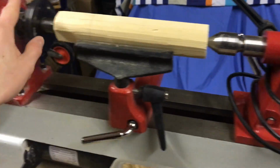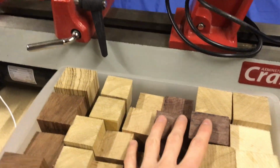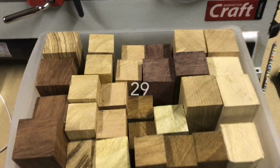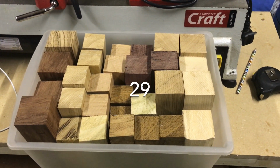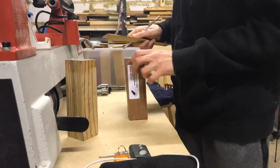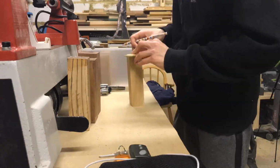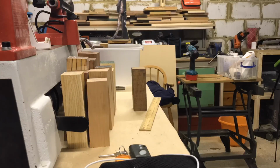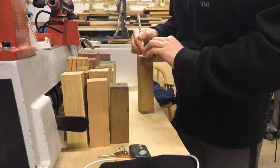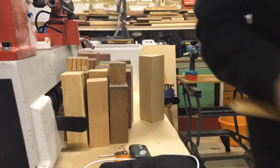So that's taking one of these, hammering them into each end. I haven't counted how many there are here yet, but I'll put a quick thing up on the screen of how many there are. I then moved on to marking all of the centre points on each one of these spindle blanks. I decided to do these in one big lot, as given I was doing a batch of these, I thought it would be a lot quicker and would make it easier for me in the long run.